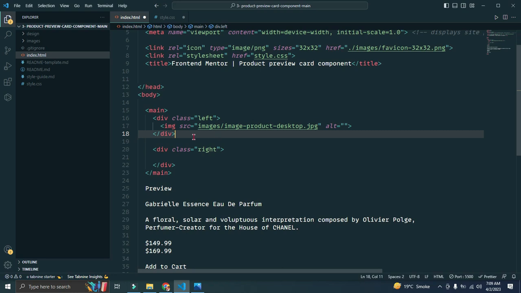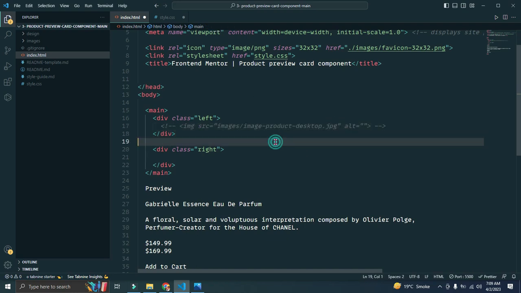Okay, we do have different images for desktop and mobile, so it means we can't control it from here using the image tag. We have to control it from the background property of the CSS, because we can control the CSS in the media query. So if we use image tag here, we cannot control the background. So we are going to comment it out, and we'll be using the background of the left. Now this section is done.